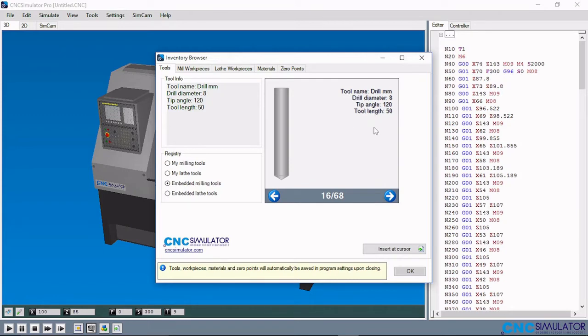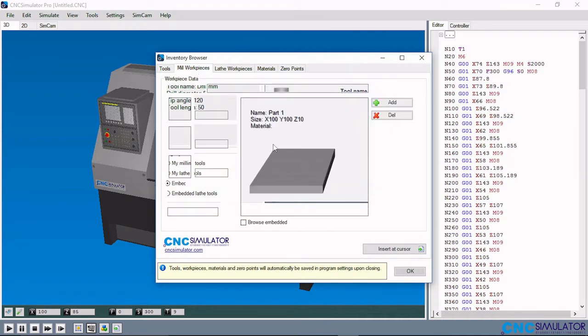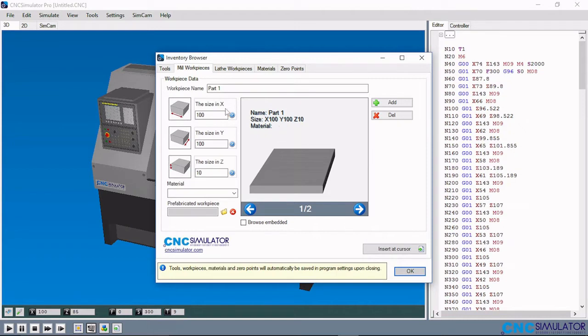Depending on the profile you want to create, you might need to go to the tool registry to see which tool can actually get such a job done. And also you can look at the materials. The mill workpieces here, the two you have, were actually created by me. You can also create your own by just clicking add part. So you can add part and put in whatever part name, probably part 3 now, because I already created 2 parts.